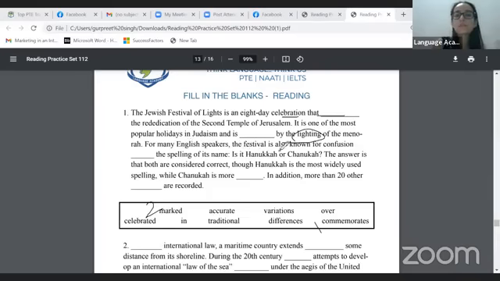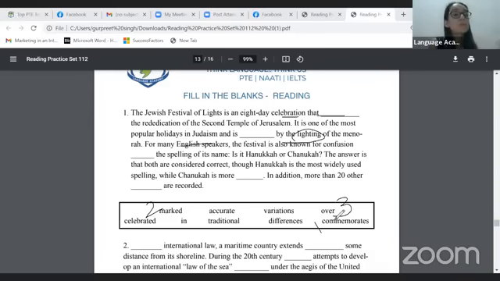For many English speakers, this festival is also known for confusion over the spelling of its name. Some of you have written confusion in the spellings, most of you have written in. It is confusion over. See, it is right to say confusion in this when we speak something. But when there are lots of people and the confusion has been running for so many years, then you have to go with over, because over is used when you have the time aspect in it, and when more than one person or people are involved. So you can say, I have a confusion in this spelling. This is just a point of time. If you want to say, I have confusion in this spelling over the years, you are the only one.